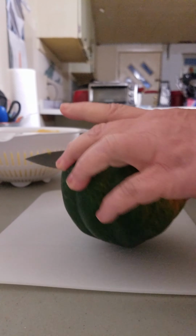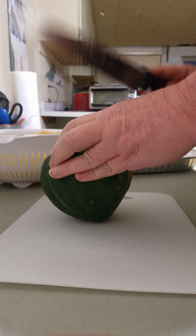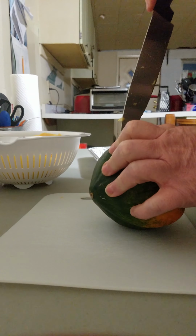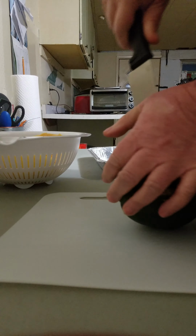I've never cut one of these apart before. Do I go this way? Do I go this way? We're going to try it this way. See what happens. I've never cooked one of these. I don't think I've ever eaten one of these.